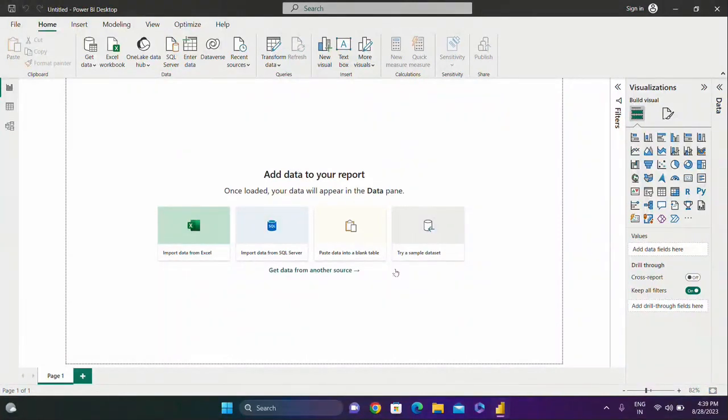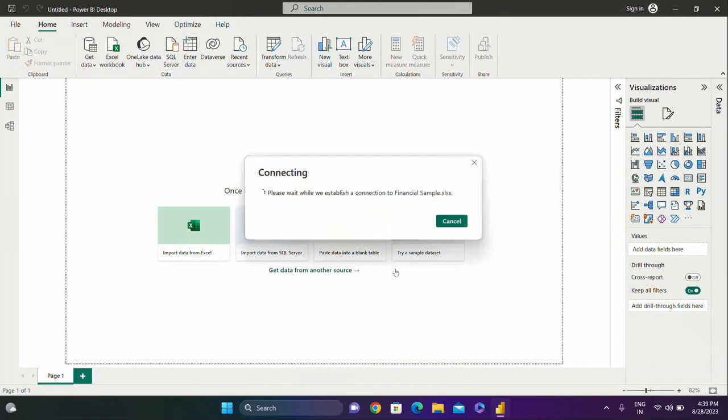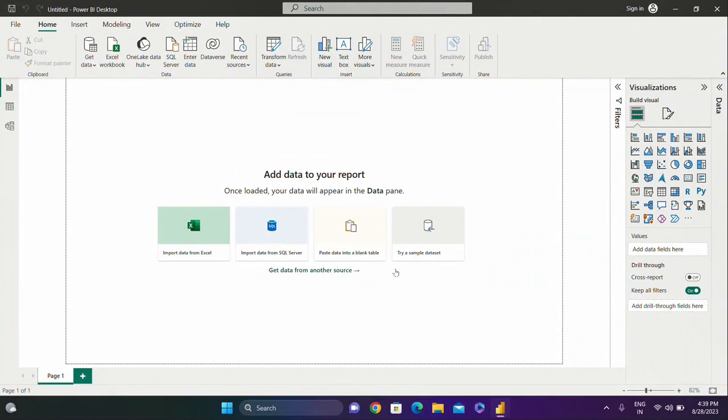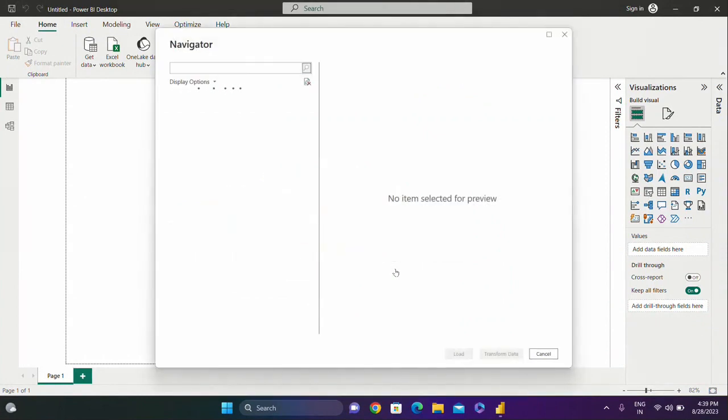and now you can see that it gives me the option of data source, which is a financial sample.xlsx file. Okay, so it's loading, and again it will give me the preview of data before loading the final data. Cool. So here you can see that, as in our older cases, we used to get the preview of data, what is inside that particular sheet or data source that we have with us. Similarly, here also we have.